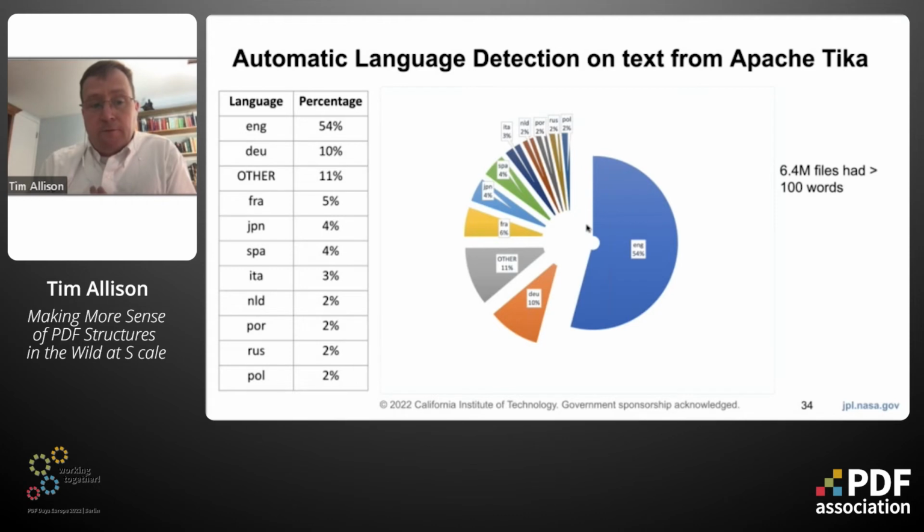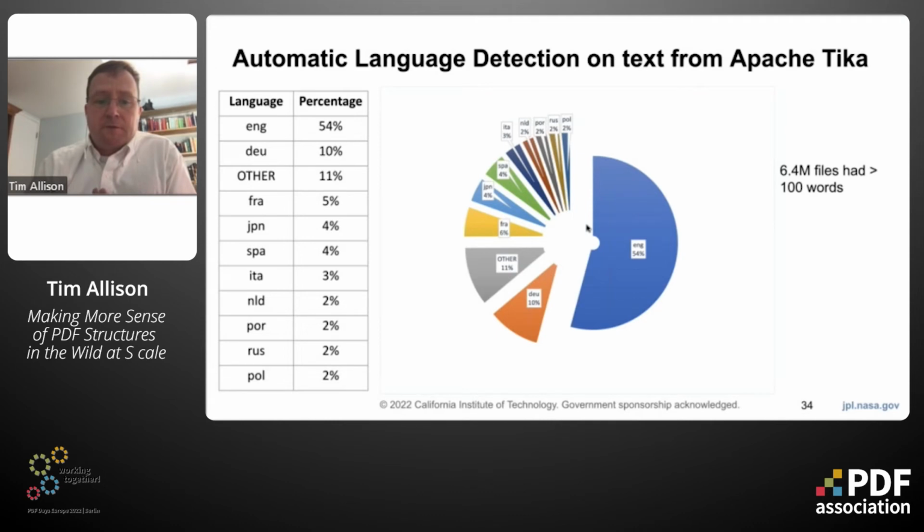Slightly more than 50% were in English. German was the next most common language after other. Sorry for the sorting on that one, I should have fixed that. And then we have descending order of those languages. The great thing is that with this many files, if you're looking for Portuguese or Polish or some of the languages that are not in the top 10, you can still find a bunch of files. A small percentage of a very large number is still a pretty good sized number.